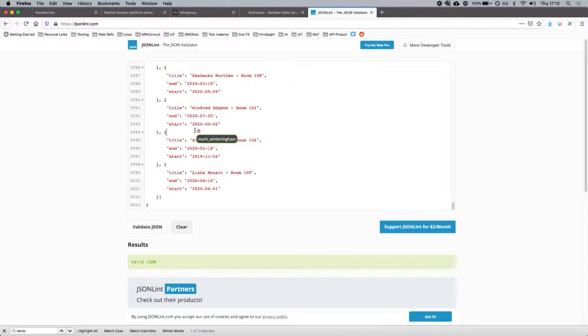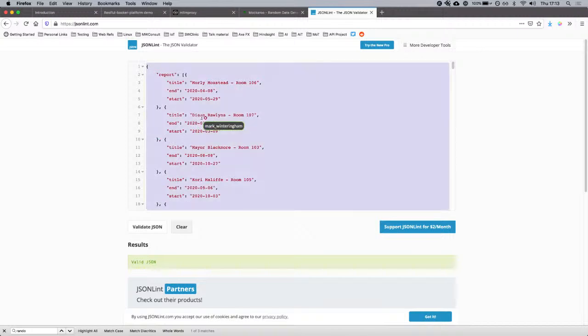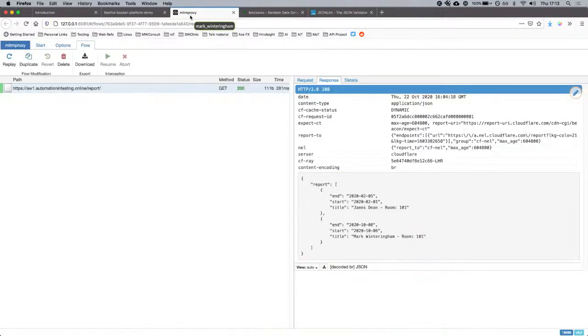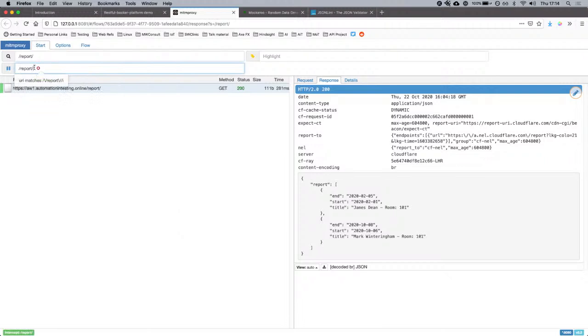Beautiful. Is it right at the very top? I'm not sure that the actual whole of the report is correct. Oh no, it is. That looks right to me. Yep. Well, let's give it a crack and see what happens. What's the worst that can happen? Right, so let's intercept that report.